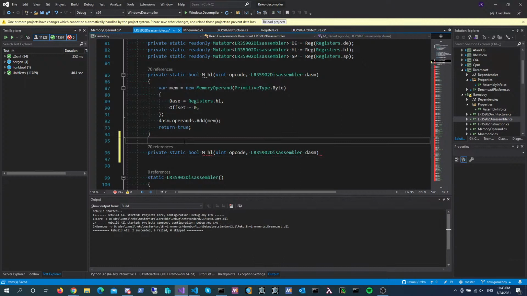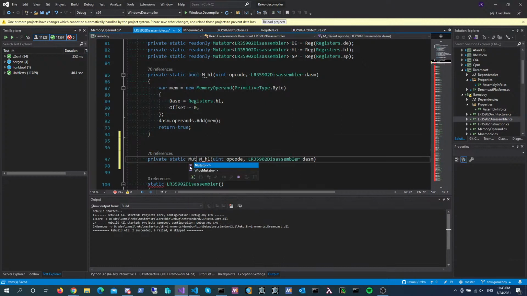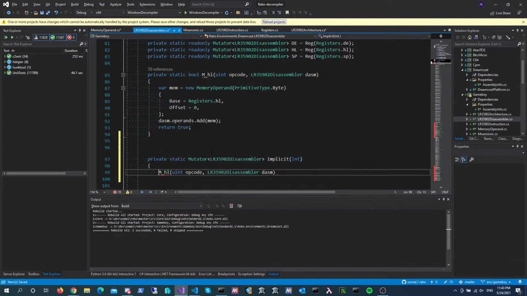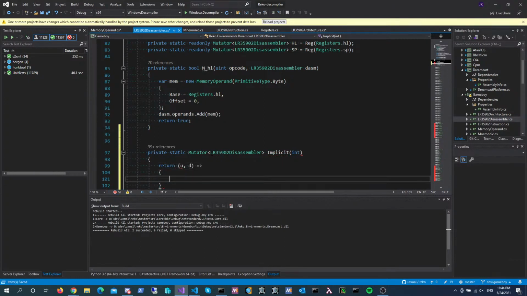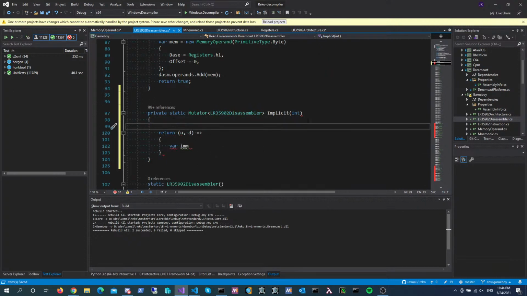Now, this needs to return a mutator. So we'll say mutator, return me one of those, and it takes an integer. And so what we'll do is we'll return a lambda, which when invoked creates an immediate. In fact, we can create the immediate outside because this will always be done ahead of time.